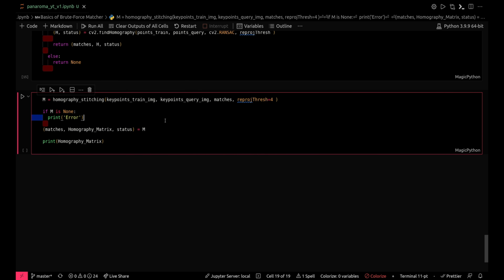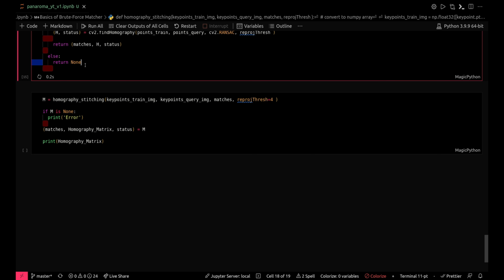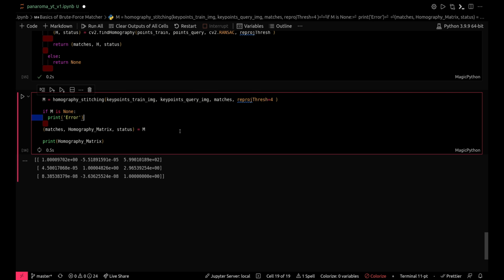So I'm just printing it, and let's run both of these cells.